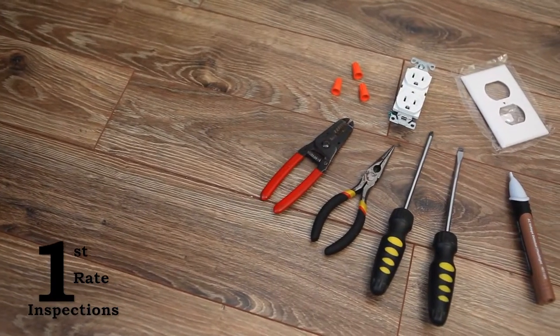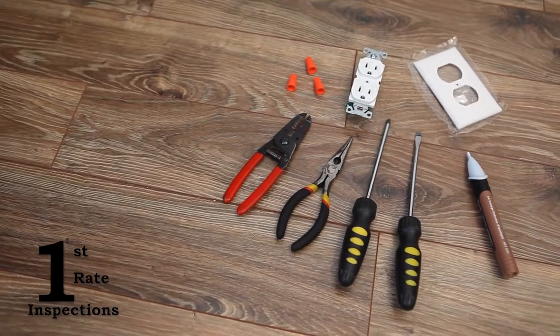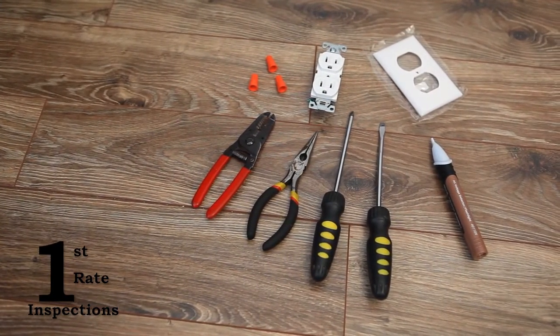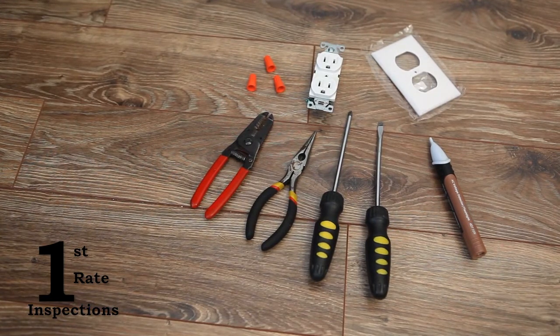For this project, you'll need a new electrical outlet, electric wire nuts, flathead and Phillips screwdrivers, needle nose pliers, a wire stripper, a voltage detector, and a new electrical outlet plate.